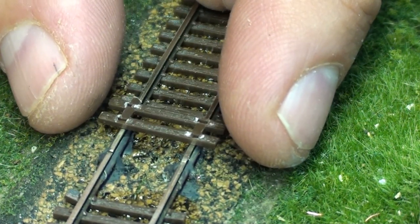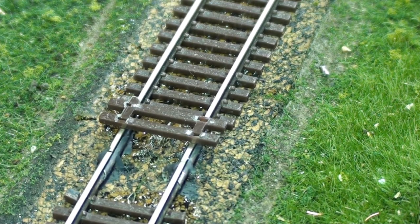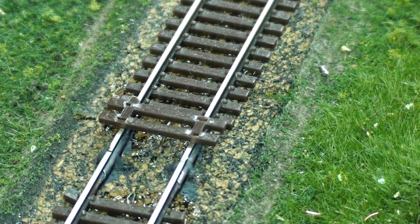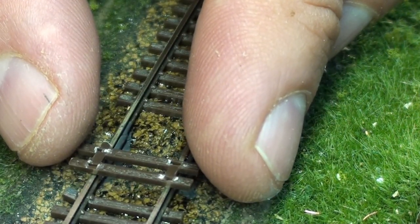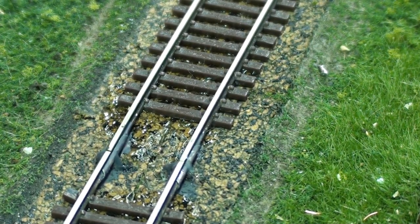It's spaced okay. I might need to slip another tie either through this side or that side. I'm not sure yet. Maybe a little bit of a gap. I don't know. Let me see. I'll play around with it.